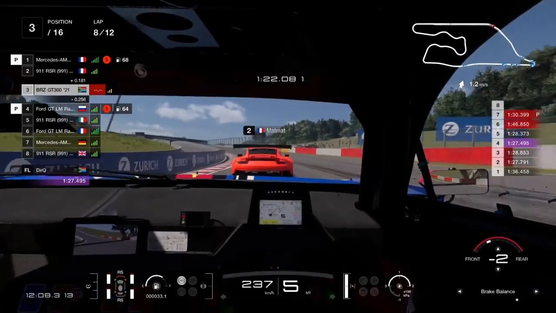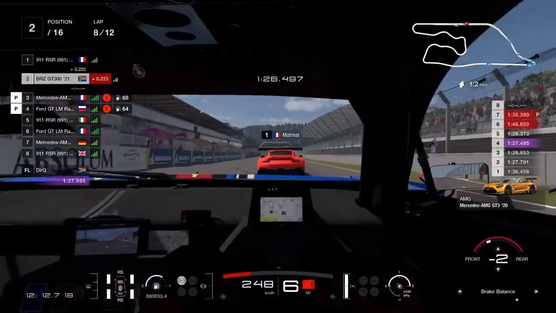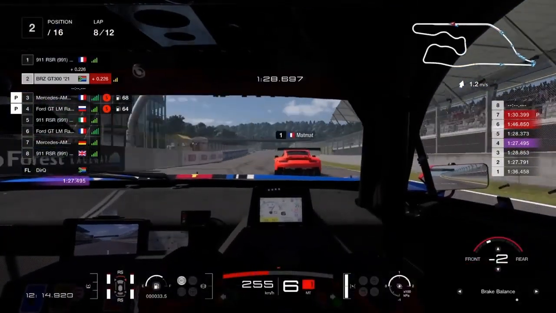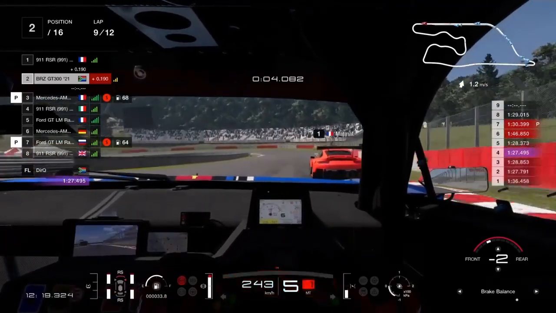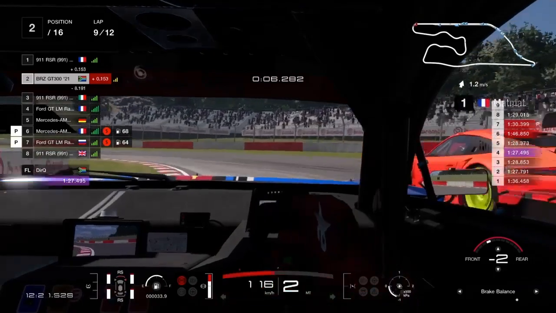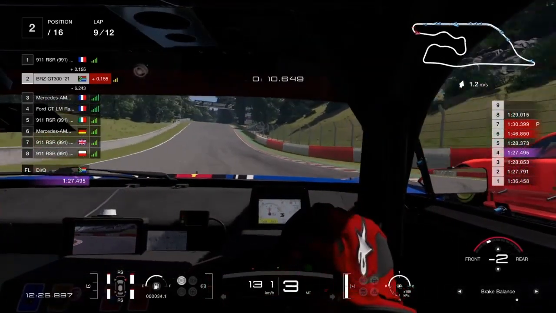I can't apply throttle and just keep going left. The car's naturally going to understeer to the right because you're putting power down, and this guy just decided, yeah, I'm going to come left. We made some contact, I half-spun him, but the way he was half-spun, I tapped him on the rear, he half-spun, I tapped him on the front, sent him back on his merry way. So it kind of worked out for both of us.